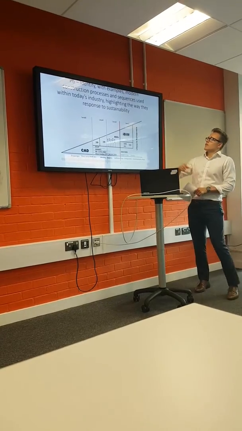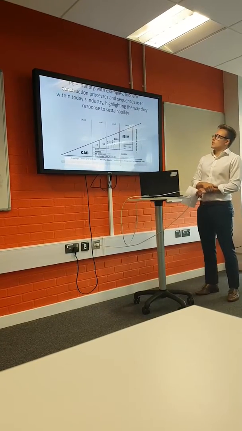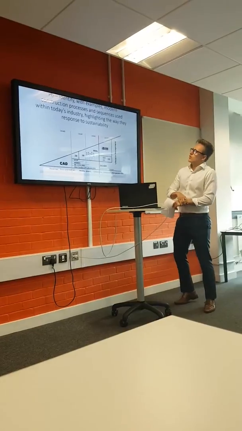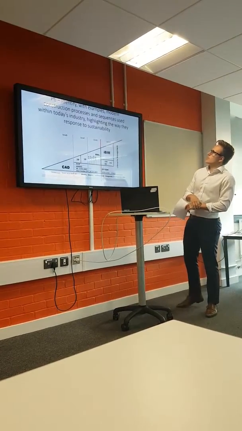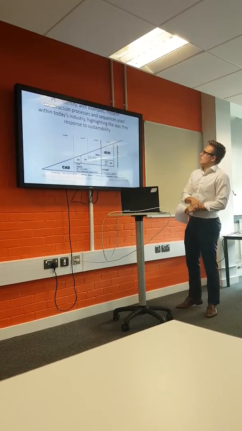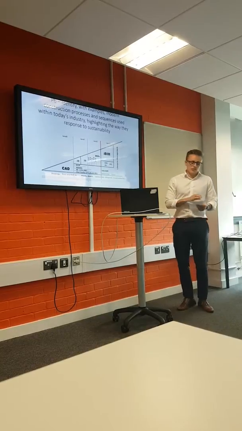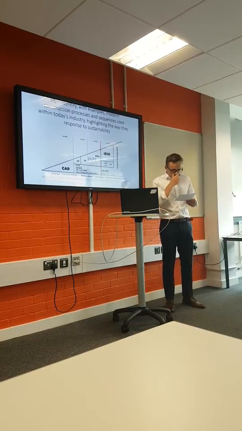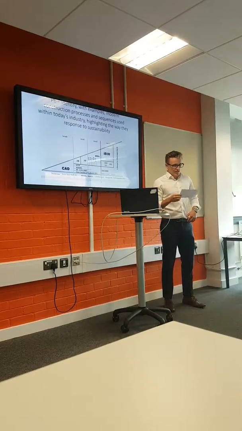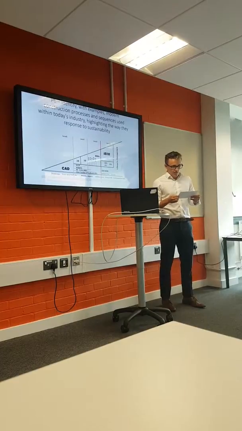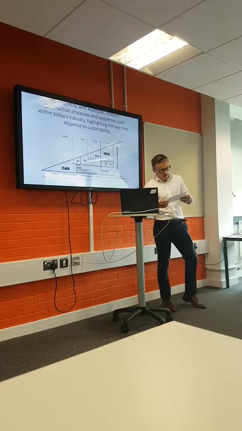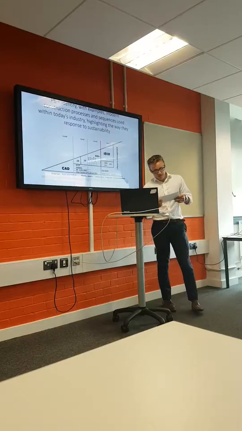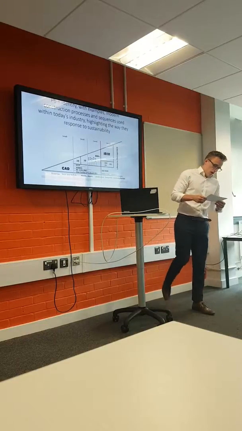Right, I'm Ben. I'm going to be talking about P6, which is identifiable examples of modern construction processes and sequences used within today's industry, highlighting the way they respond to sustainability. So the best example of modern construction processing is the implementation of building information modelling, or BIM, across all construction companies in the UK and also worldwide.